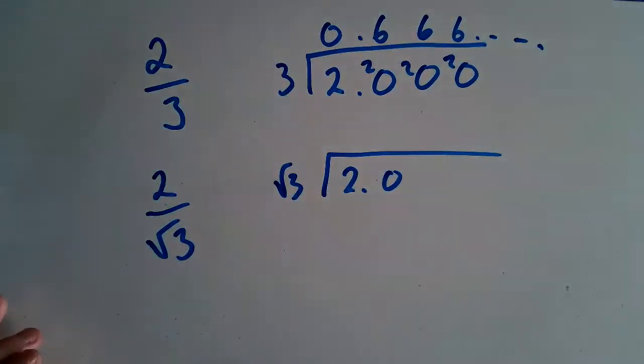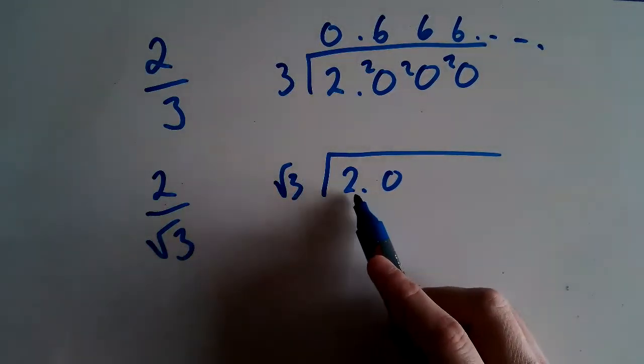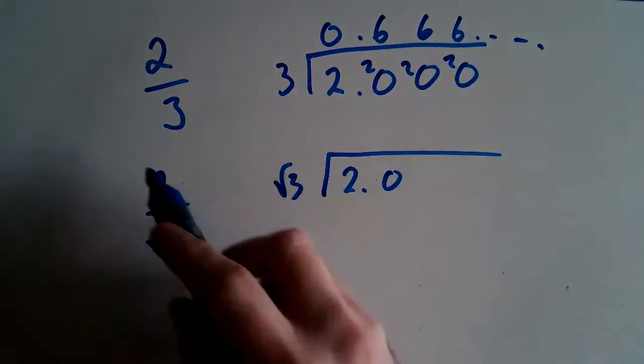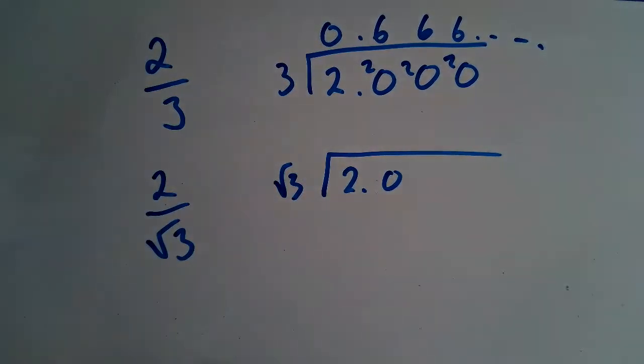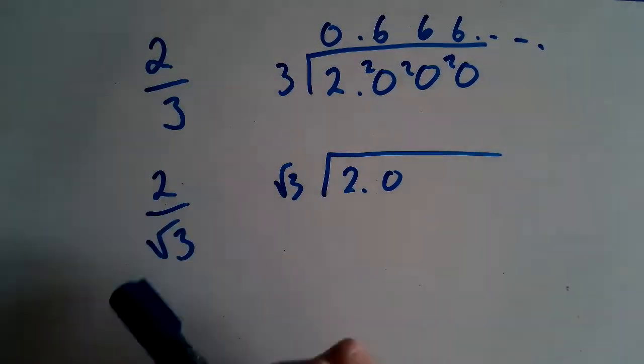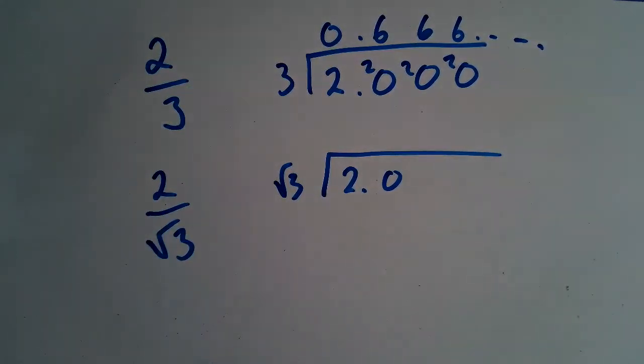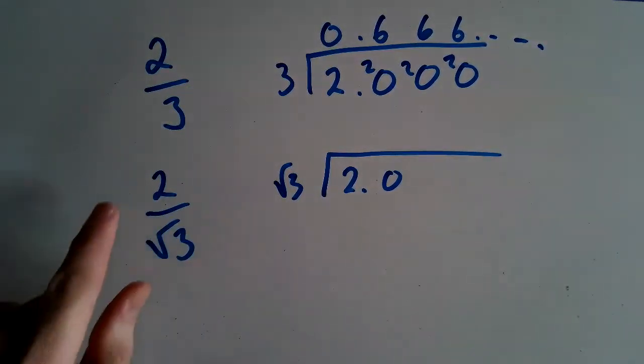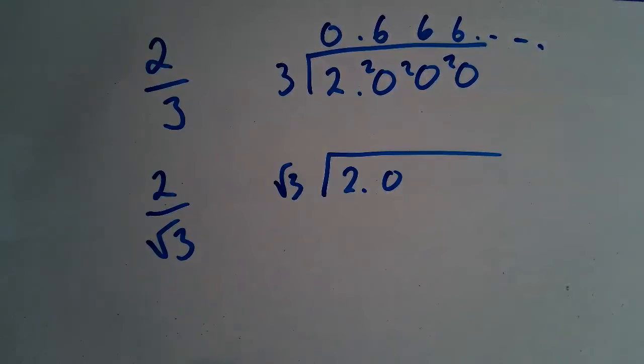That's quite a tricky thing to say. How many root 3s are there in 2? Well, if I knew that, I would know this answer, wouldn't I? So dividing by thirds isn't a nice thing to do. Instead, we prefer the bottom of our fractions to be real numbers, integers if we can. So let's look at that 2 over root 3 in a bit more detail.